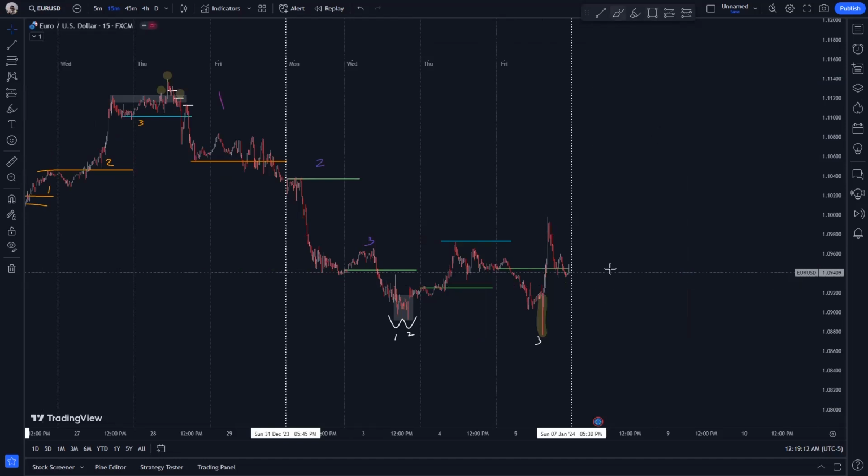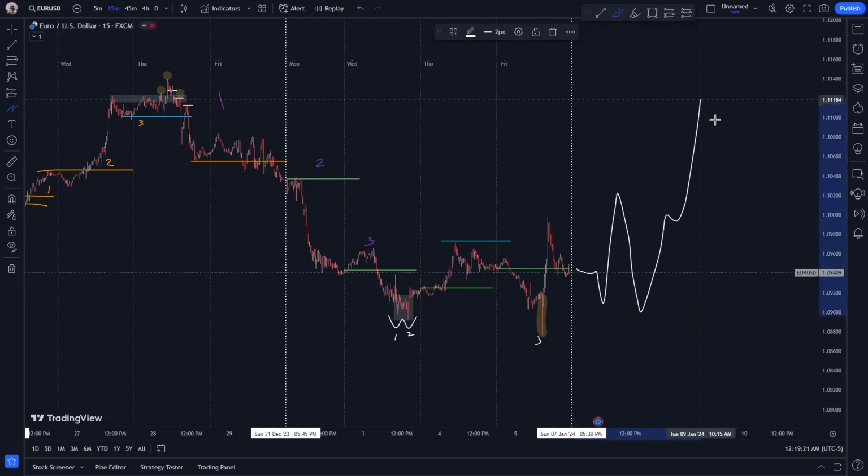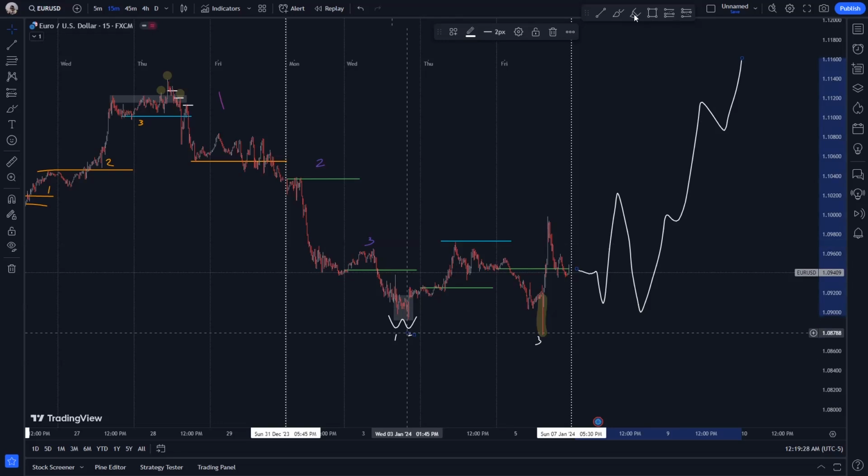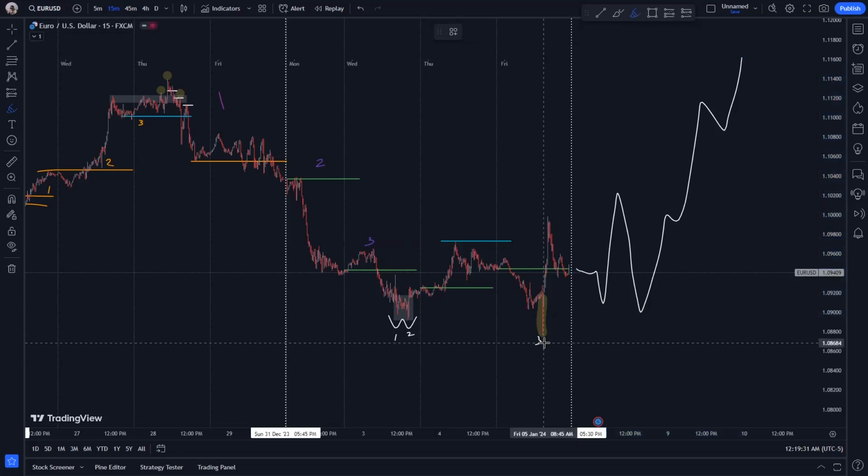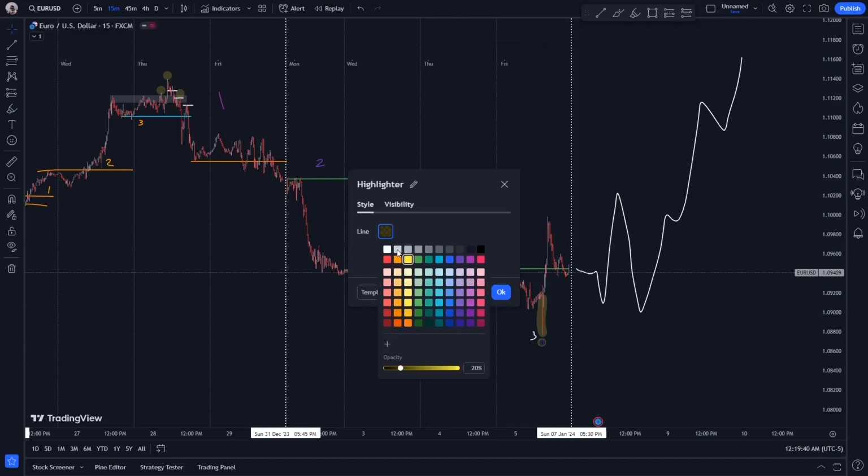Again, my projection is, since we have a lot of orders on these blocks, probably a stop hunt low and keep going with the rise. I don't think we're going to go below this level because we already finished and cleared most of the traders with this wick right here. If there's more money, they will definitely show up and grab the rest of the money. But for now, it's looking solid.